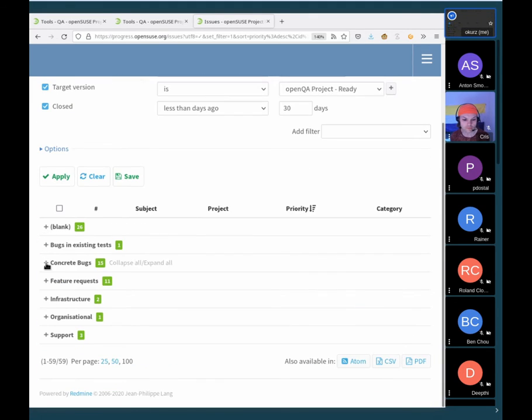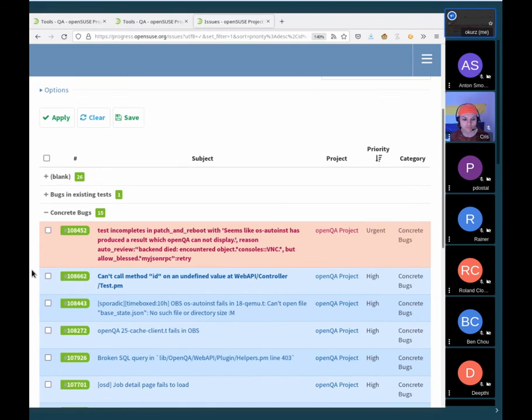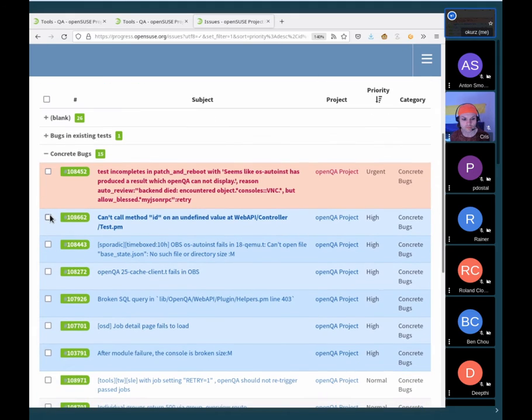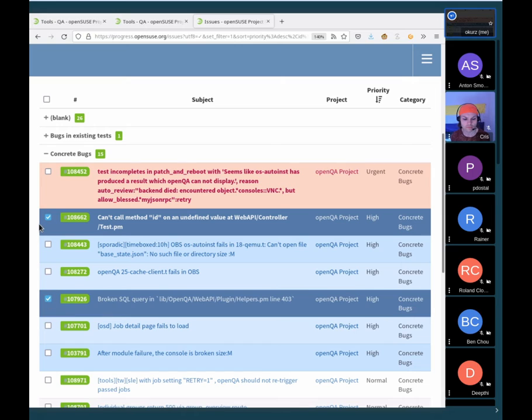Then let's go to bugs that we worked on. You can see here an urgent bug, a problem of some encountered objects, which I would say was a regression, if I remember. Then we found some other cases like this and this, where based on exotic uses of the query or the API, one would run into some kind of Perl warning.